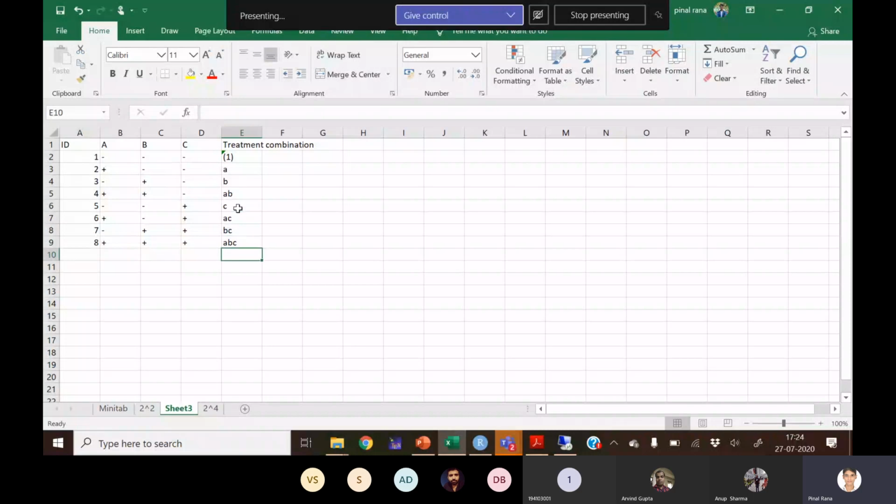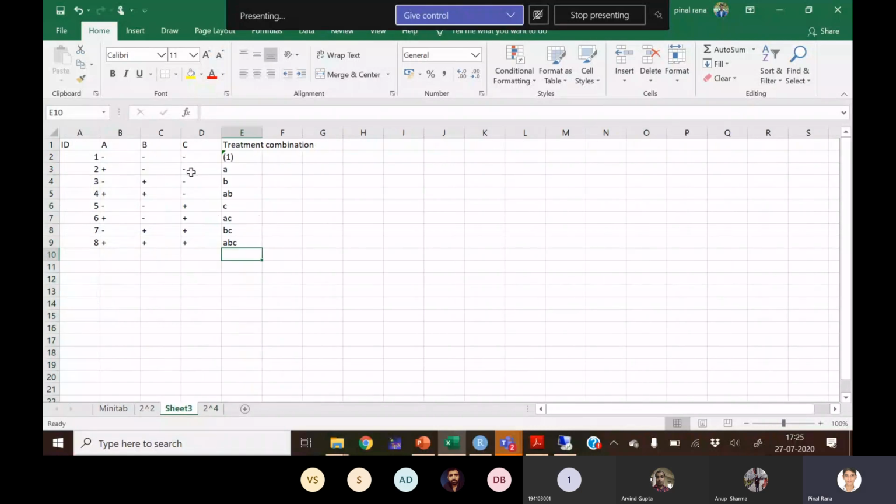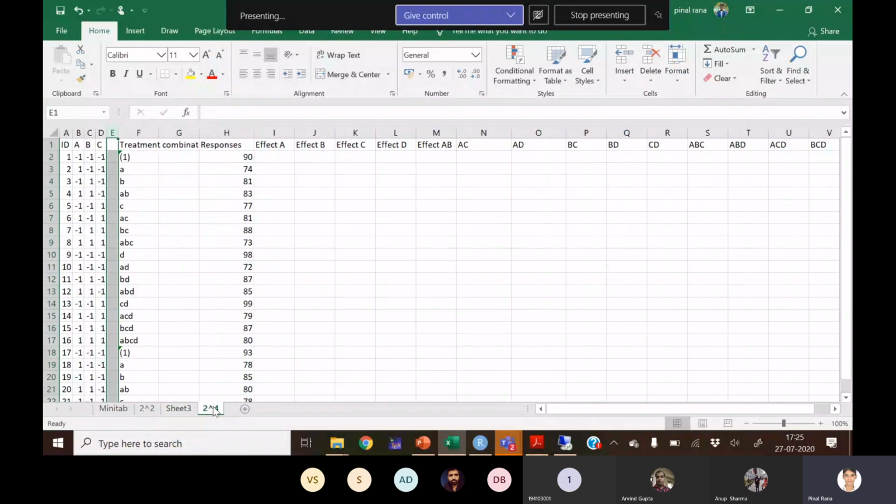In the same way we can extend this for 4 different variables, which I will explain over here. So first forget this. Now up to here we have the same variables that we just created over here. It's minus 1, minus 1, minus 1, plus 1, minus 1, minus 1. It's the same thing over here, same way.